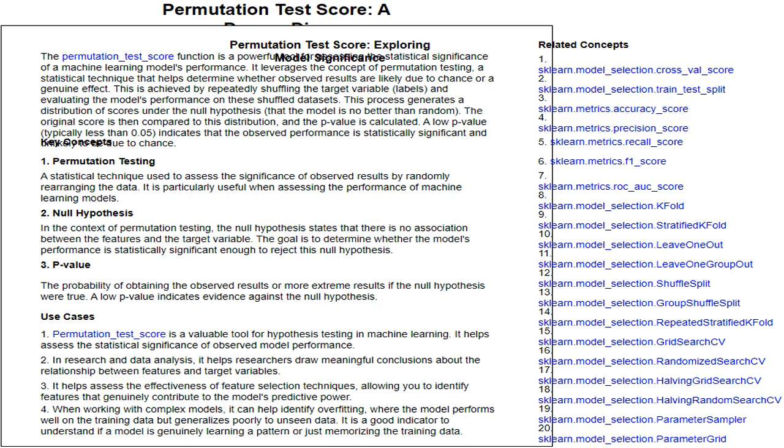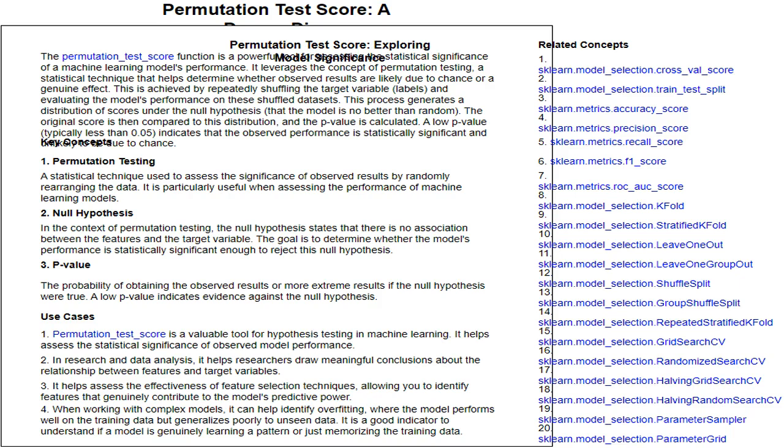A statement about the population that is assumed to be true until there is enough evidence to reject it. In permutation testing, the null hypothesis is that the model's performance is no better than random. Testing if the average height of men is different from the average height of women. Evaluating if there's a correlation between smoking and lung cancer. Determining if a new educational program improves student test scores.